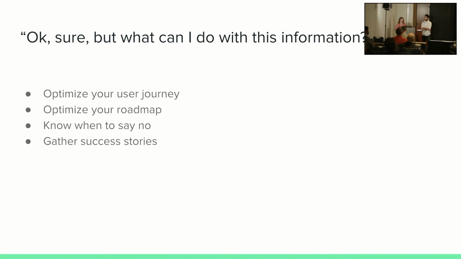The next thing that you should do is optimize your roadmap. Make sure you're prioritizing the things that people value, deprioritizing the things that people don't value, and working on those features that were clearly very important to the people, both from your quantitative metrics and from your qualitative metrics. Then, of course, it's also very important to know when to say no. This applies both to the roadmap area, the feature requests, and to the outreach efforts. If you find that absolutely nobody is coming to you because of your podcast, then kill your podcast. So know when to say no.